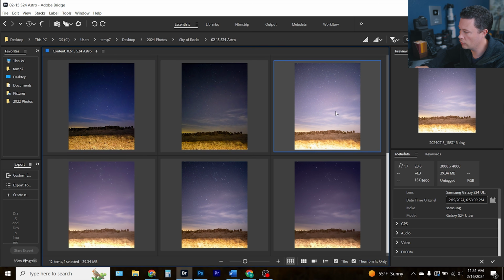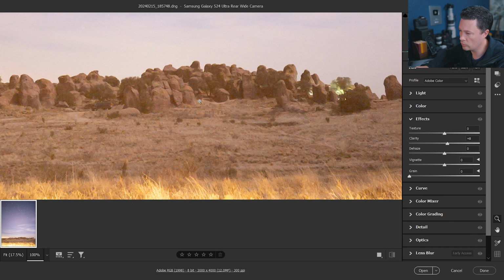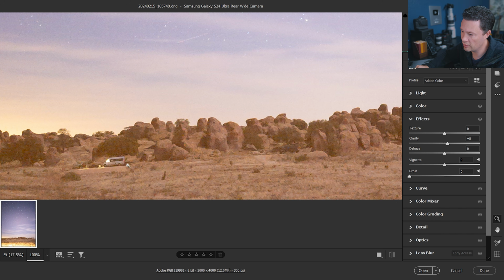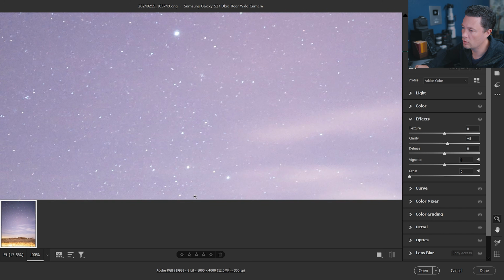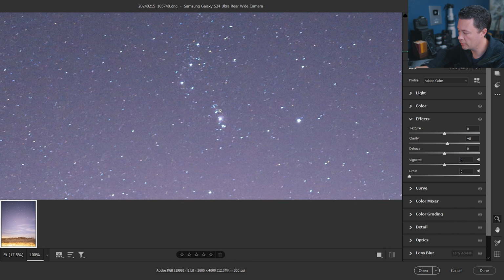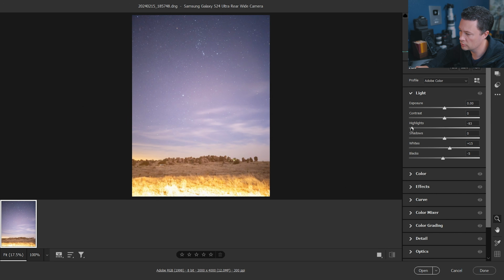All right, so here is the first raw file that we took. And this was the one that was overexposed. So let's zoom in right here, and we have okay detail. You can see it's kind of mushy, but look at that van there. And there's Orion's Nebula. The stars are looking a little yucky, but I want to see what kind of highlight recovery we're talking about here. Not very much. So that's overexposed.